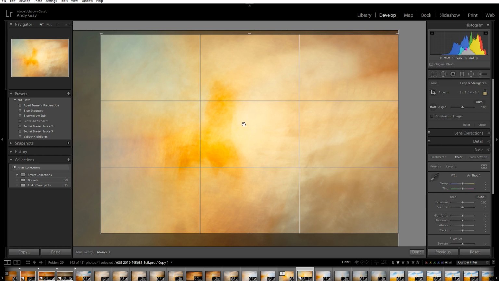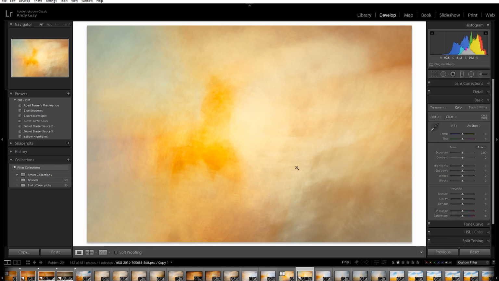Lots of people out there will say you should use the rule of thirds, your Fibonacci curve for composition and all this kind of stuff. Quite often, especially where this ICM stuff is, everything ends up in the middle. So you just got to go with it. And so that was my final crop. Nice and simple. Some sun in the middle, got some lovely blues mixed up with some magentas on the left hand side here. Some greys and oranges out here.